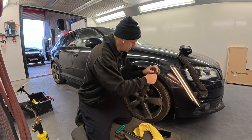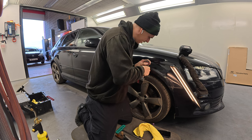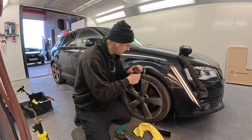That's looking a lot better. Yeah, and that's just your sort of thing. It's a shame, really, because there's a bit of sort of paint hairline crackage going on here, but it's not really affecting anything, so.